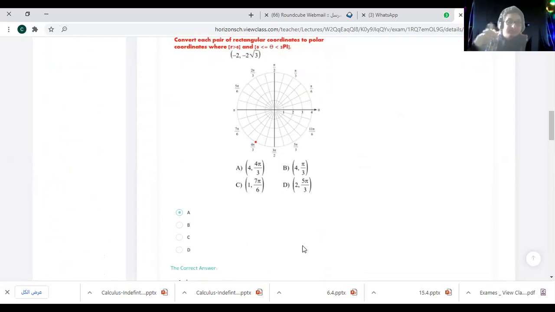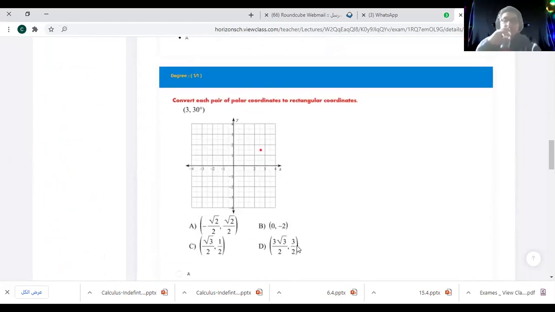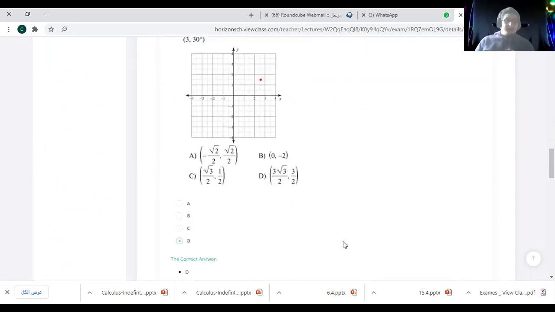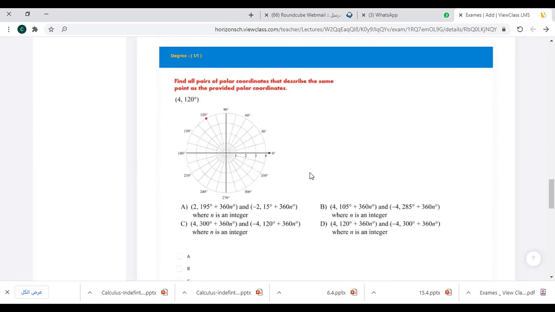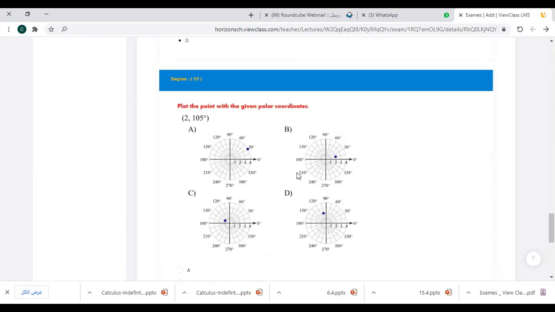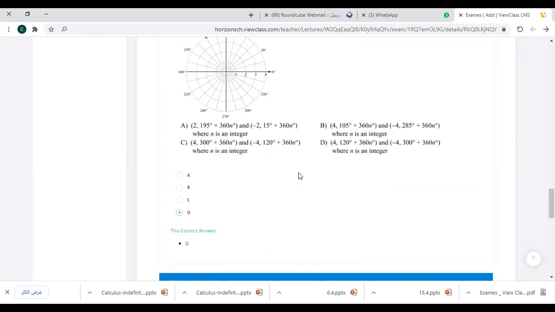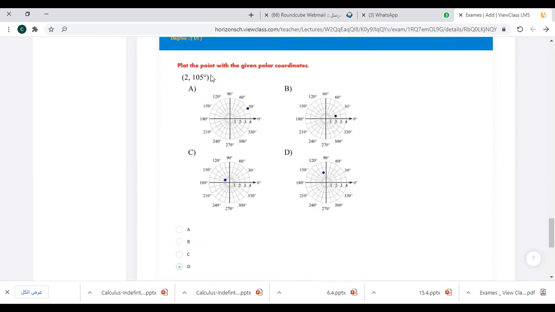Mr., they are all gifts, not just this one. Easy. Convert, why? Because it's clear for you. 3/2 is 1.5, nothing else, 1.5 which is the y coordinate. And here the same story, this is easy, it doesn't need anything, you just add 360 to find more representations. And this one is also graphical, easy, Mr.